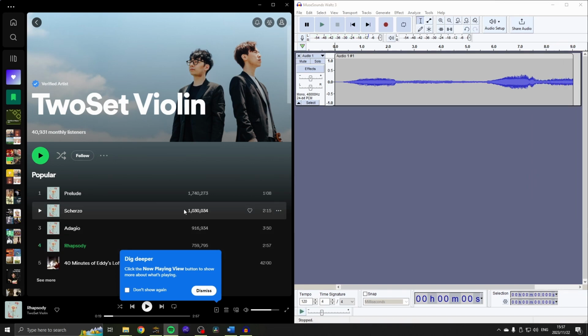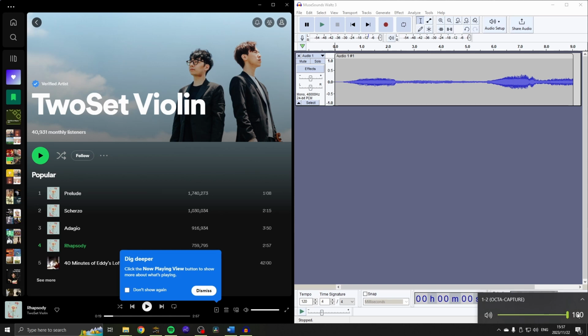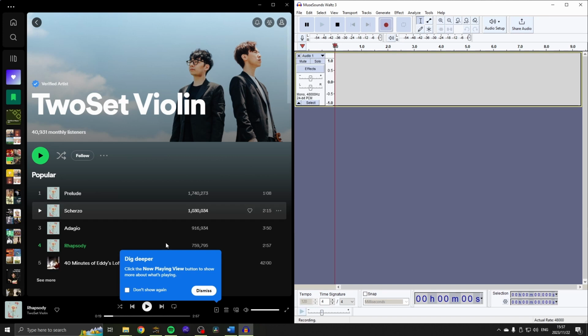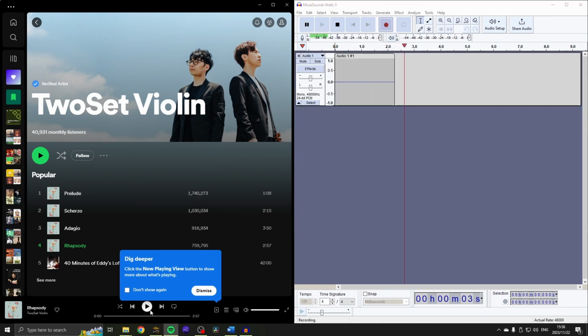Remember that we'll only do this for educational purposes, otherwise it could be construed as piracy. Also, be aware that any sound made by the computer gets recorded, so any email notifications and so on will get recorded. We also want to actually make sure that the volume is on maximum on Spotify and on our computer settings for the maximum quality. So let's just delete that, record again, press play.